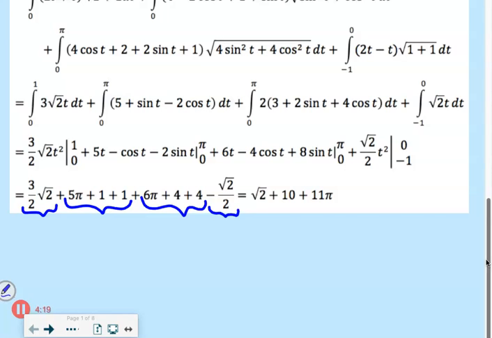So, look, I see a negative root 2 over 2. I see a 3 root 2 over 2. I screwed up the second one. Okay, so I see you guys liked the first one and the last one. It was those middle ones that are tough. This one's really close. Wow. Okay, so 5 pi plus 2. Look at that. And there's the 3 root 2 over 2, root 2 over 2, negative root 2 over 2.